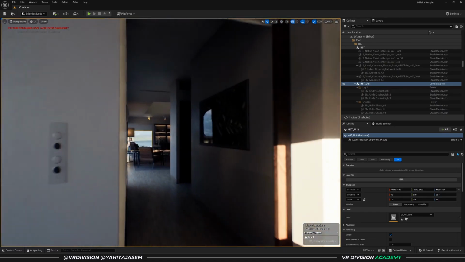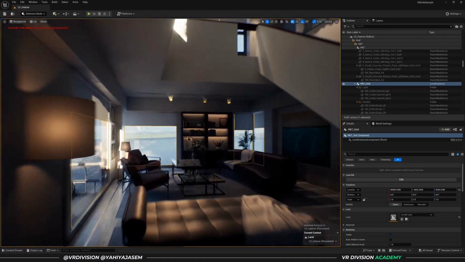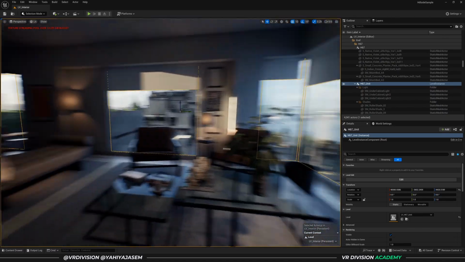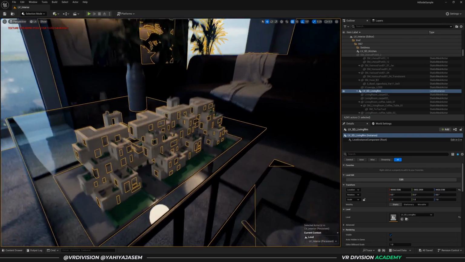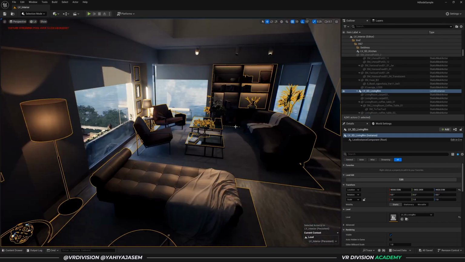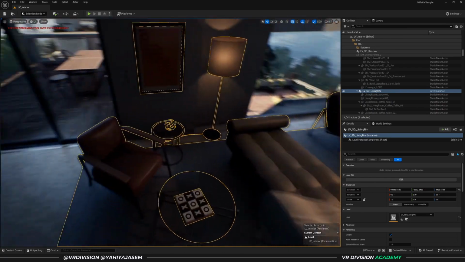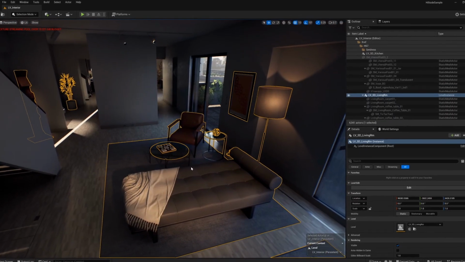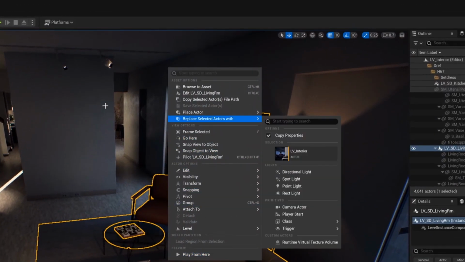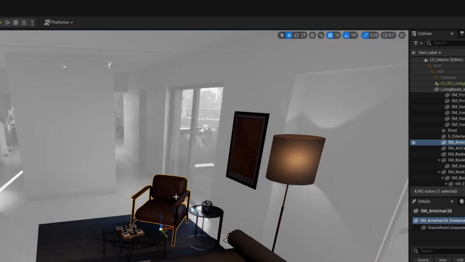And yeah, let's say if you want to copy or migrate any item you want from any project. So let's say the living room, but not all of it. Let's say we want this and the carpet. So this area here. So you can right click on this specific area and edit this living room just to be able to select the asset.